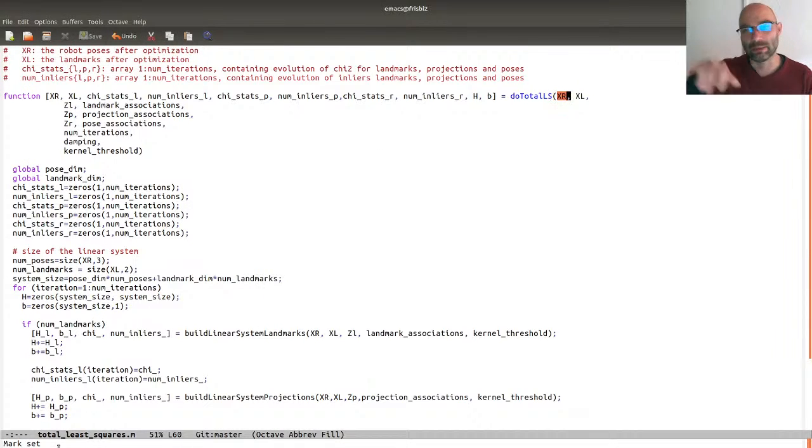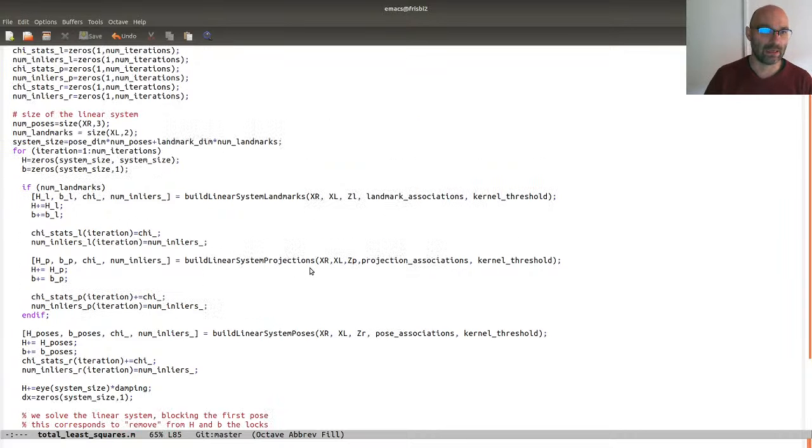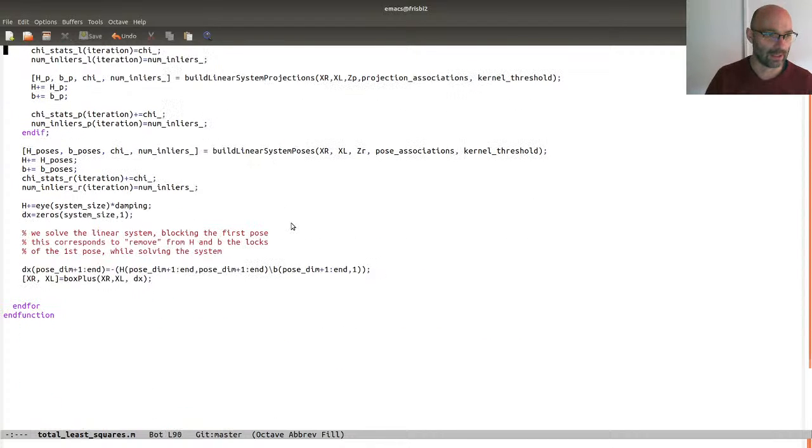And maybe in one part I was using the dimension of XR, in the other part I was using the argument that I was passing in, and then everything was crashing. So, program in a defensive manner. Okay? It was not a bug, it was a horrendous style. Okay? Probably written by myself, but that was the game.